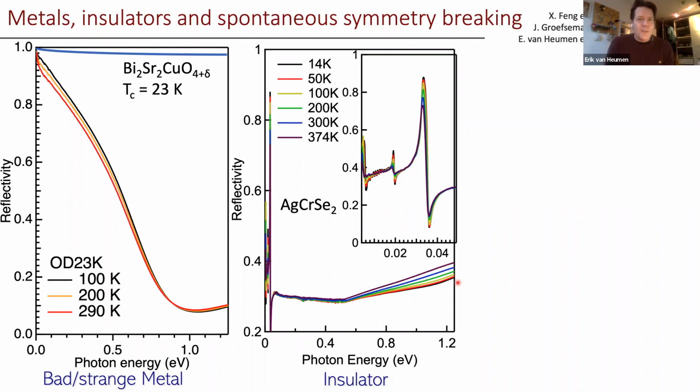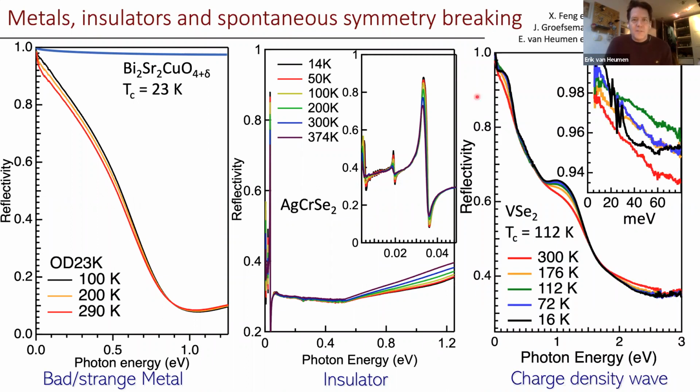So now comes a more complicated one. As the name of the slide suggests, I wanted to say something about spontaneous symmetry breaking. So here is a material, vanadium diselenide. This is a widely studied material that is one of these layered van der Waals materials. And this undergoes a phase transition to a charge density wave state at 112 Kelvin. Below that temperature, you see something happening. At high temperatures, it's a metal. You can see the red data sort of extrapolates to 1. It's not completely obvious on this small scale.